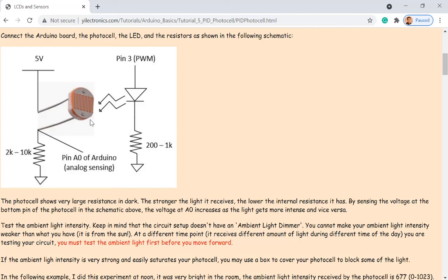Low resistance. It's not sensing temperature, it's sensing light. If you have a super bright, well-illuminated environment, then the resistance of this guy is super low, like a short circuit, like a wire. If it's placed in a dark environment, it's like 1 megaohm. So that's the LDR.